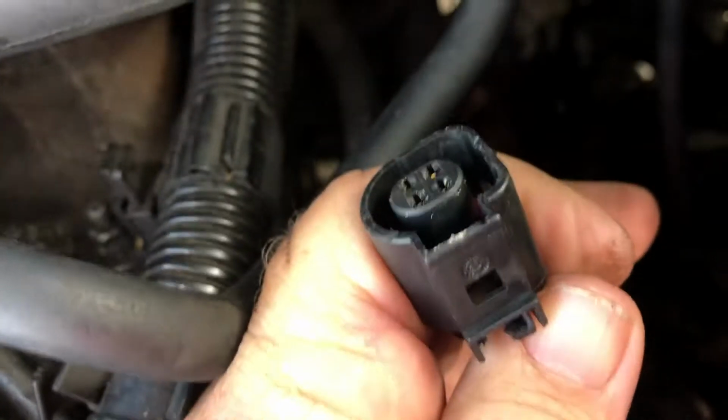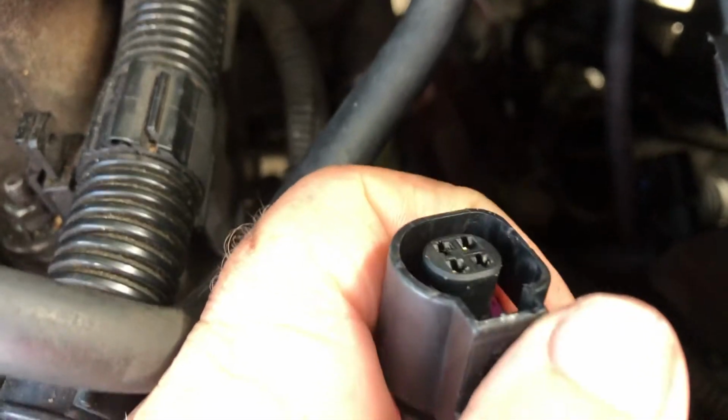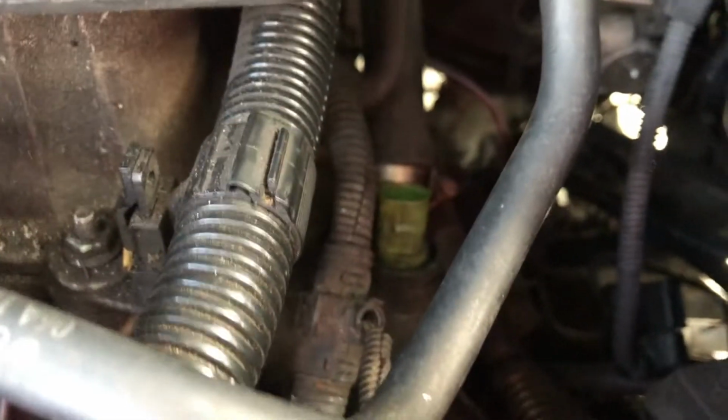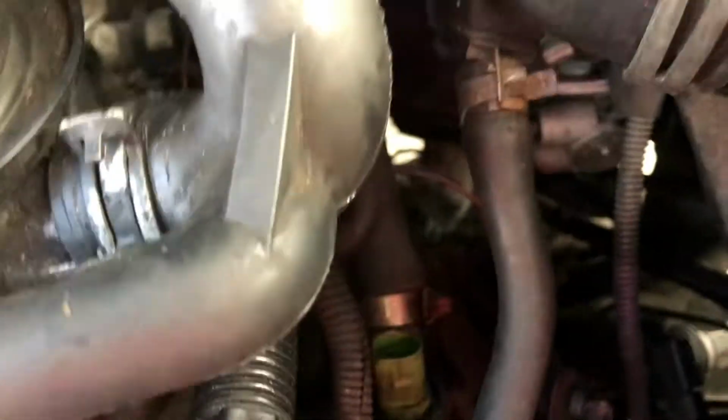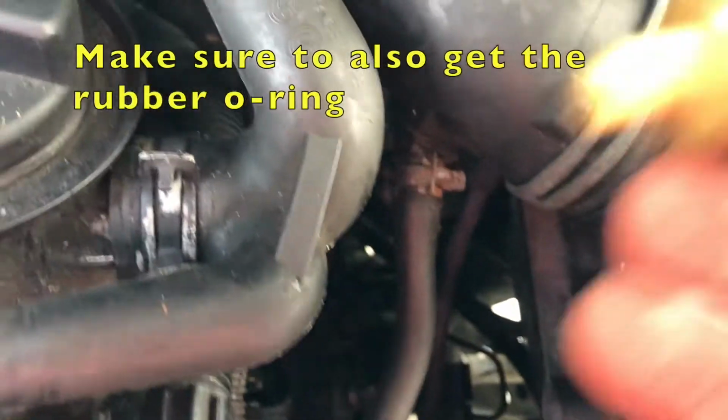The plug itself is right here, and what you do is you push down on this and pull up. These are so brittle, I did that and it kind of cracked, so I took right here and I went in underneath it and was able to pull up on it at the same time, and that released it. I know that was kind of hard to see, but that's what I did. Once that's out, you just simply pull up on it, and it comes right out.